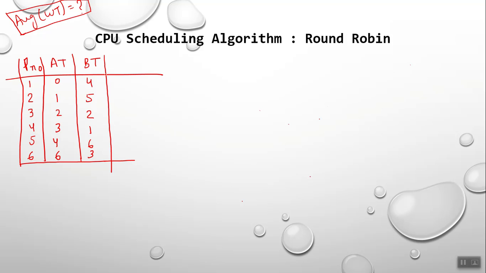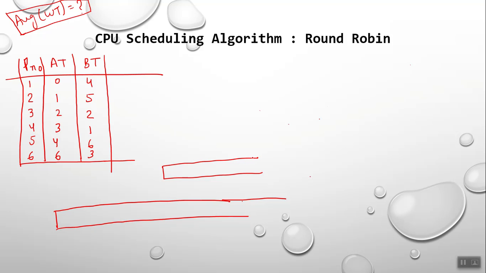All right, so let's see a question. These questions are a little bit tricky to solve, so you have to take care of many things when you are solving these kinds of questions. So this is the Gantt chart, and you have to take a queue here to solve such questions. Suppose the processes start from 0. At 0, process 1 is available and process 1 will execute. You have to maintain the queue here, and the purpose of the queue is to keep the available processes so that it is easy to switch between processes.